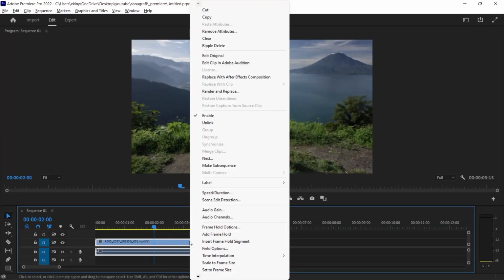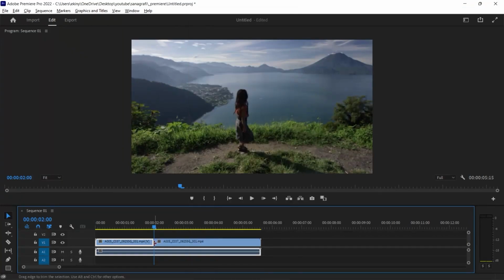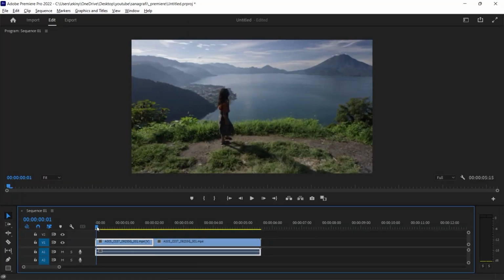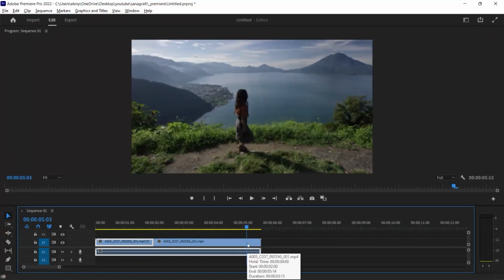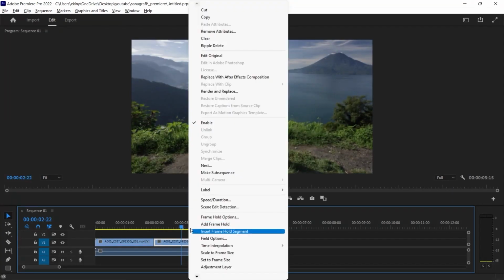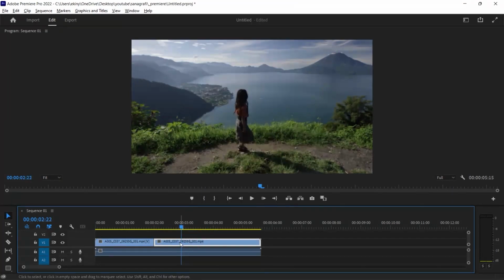I right click on the video and select Add Frame Hold. When I select this option, you will see that the video is cut. It means this: let the video play until here. The frames after this point of the video are frozen. From the point I selected, the video is frozen. In summary, the Add Frame Hold feature will freeze frames after the timeline. When we just did it, it was freezing the entire clip. However, we can freeze the frames after a frame we have determined with Add Frame Hold.